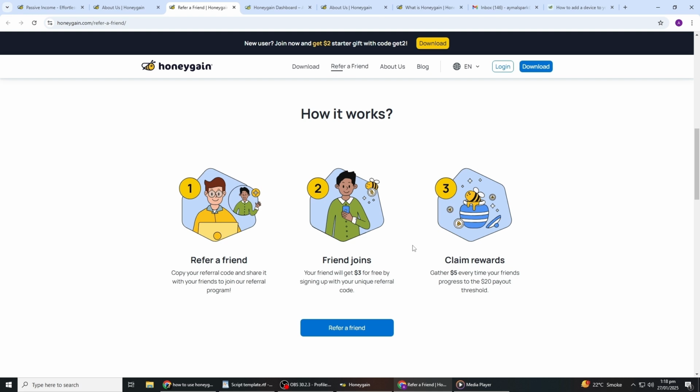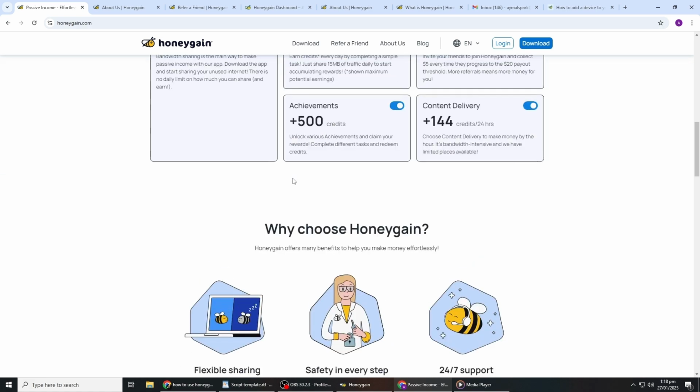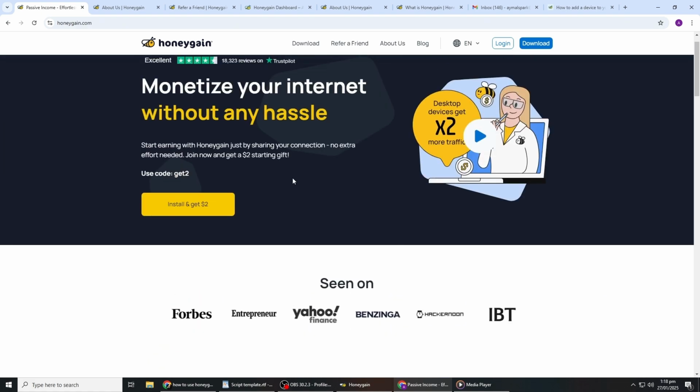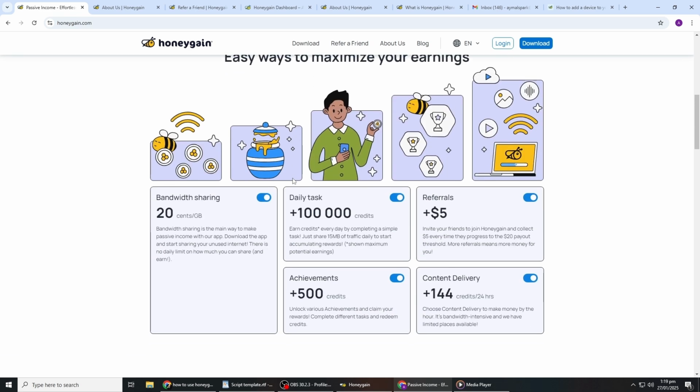However, it's important to set realistic expectations. HoneyGain isn't designed to replace a full-time income or make you rich overnight. Instead, it's a passive income tool that supplements your existing earnings. Think of it as an effortless way to cover small expenses such as your internet bill, monthly subscriptions, or even your daily coffee habit.